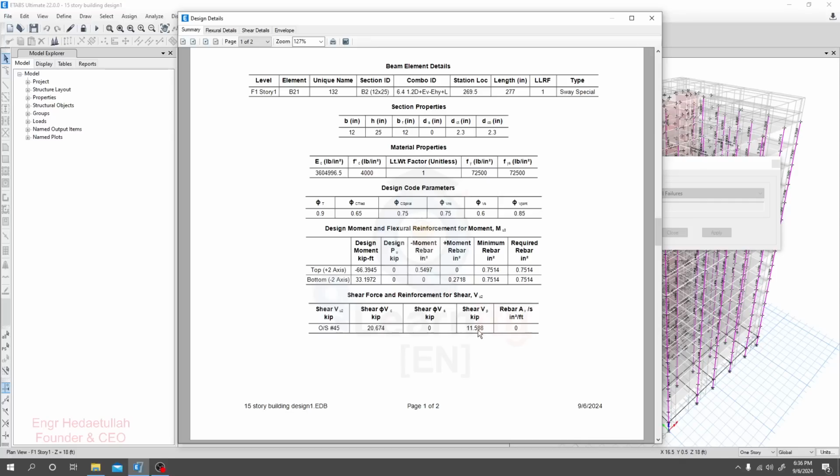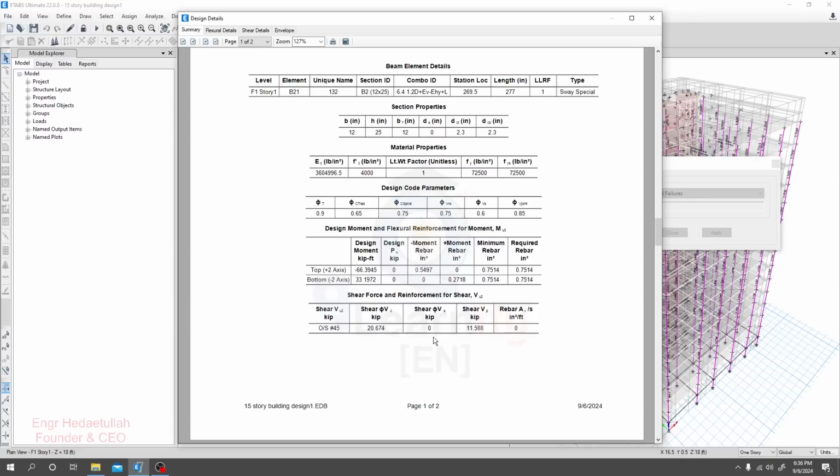Now what we can do actually here, we may be able to ignore it at this time. Why? Because if we go for manual calculation for that required stirrup, then we will be able to provide the stirrup as per required. Now the question is, if you see here, shear for S, that means steel, the developed shear for steel, as we will provide steel, that means we must provide the shear for that steel. Okay, but here it's showing us 0. Why is it showing 0?